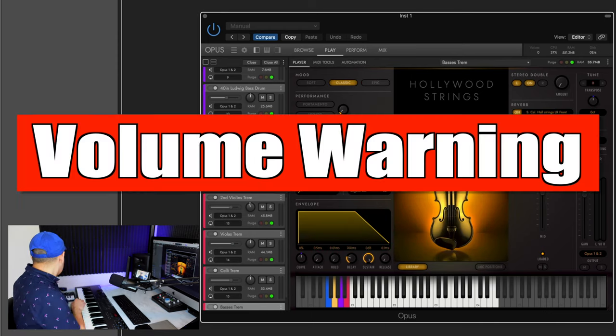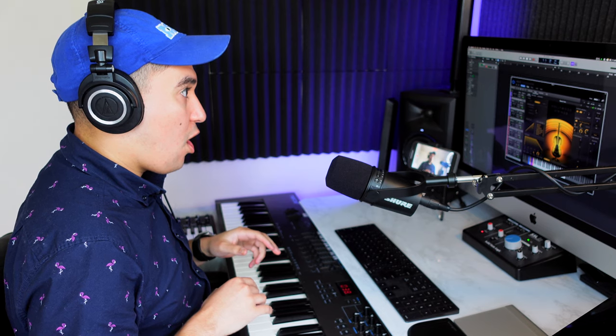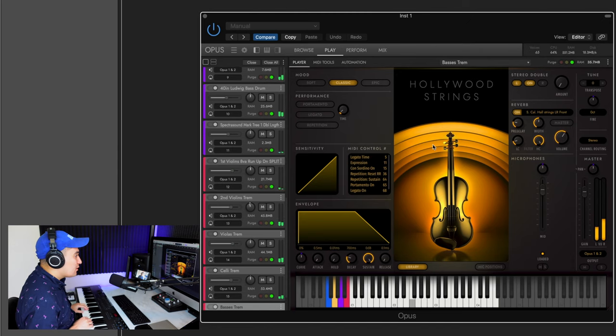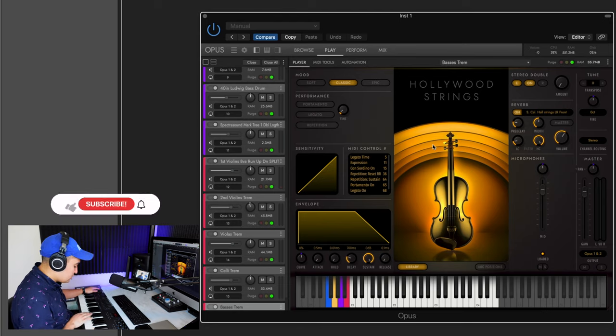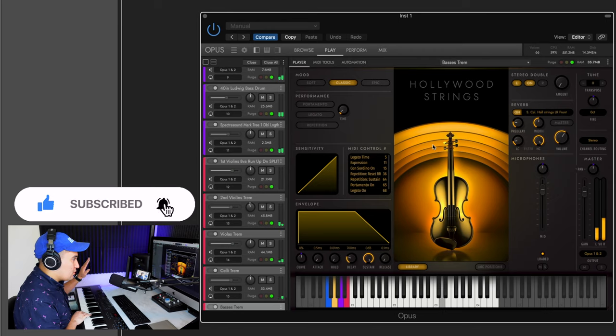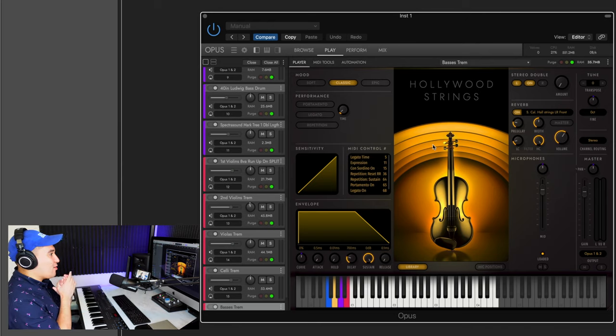So let's just play. Oh, I should put these on. Oh, that is so cool. So it's based on velocity. I'm doing a very soft touch. Let's go mid-range. You get the tree, you get a mix of the brass and woodwinds and strings and percussion. And then the harder I hit, you get the string runs. And then if I adjust the mod wheel at the same time, oh wow, that is super cool.